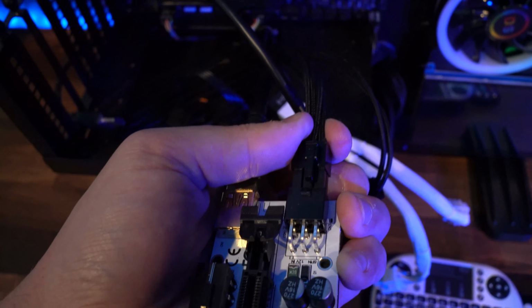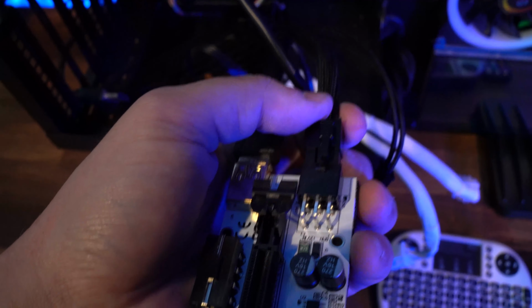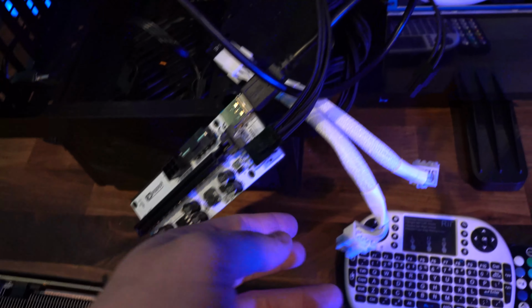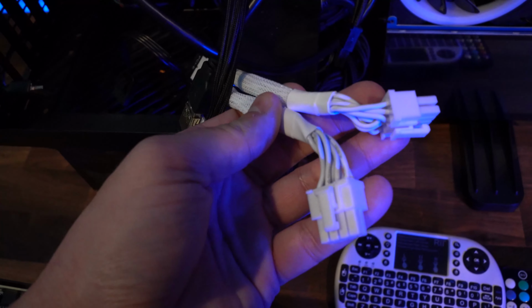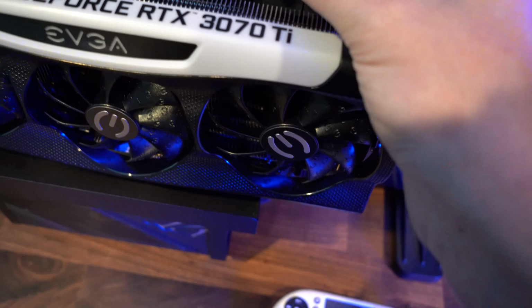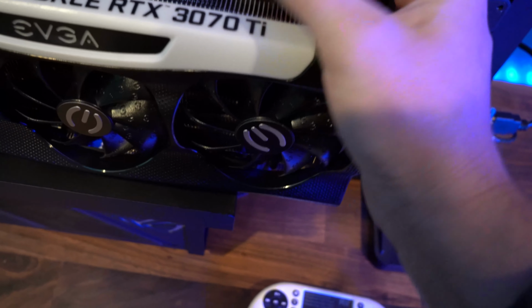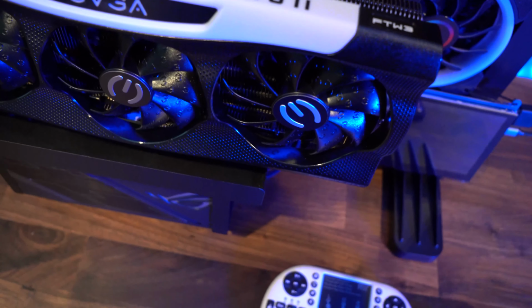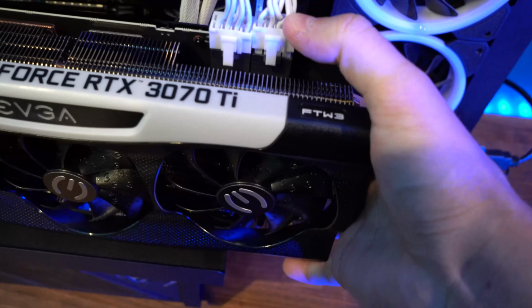All right, I'm going to get this plugged in with one hand. Look at that. And then I'm going to power this 3070 Ti with a single 8-pin to dual 8-pin splitter. Okay, looks like we got the card seated in there. We'll plug in the HDMI. There we go. Now we'll use our splitter cable. I'm going to watch the wattage on this. I'm not going to start mining with it right away. I'm probably going to apply overclocks on this before I start ramping the card up on a mining algorithm.